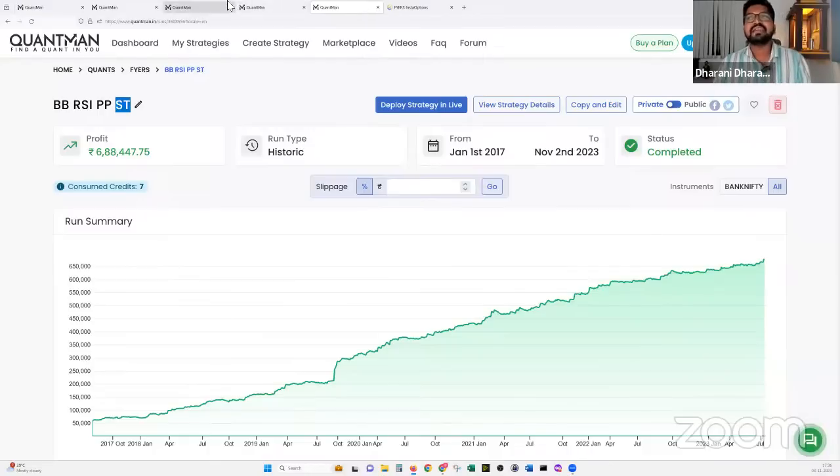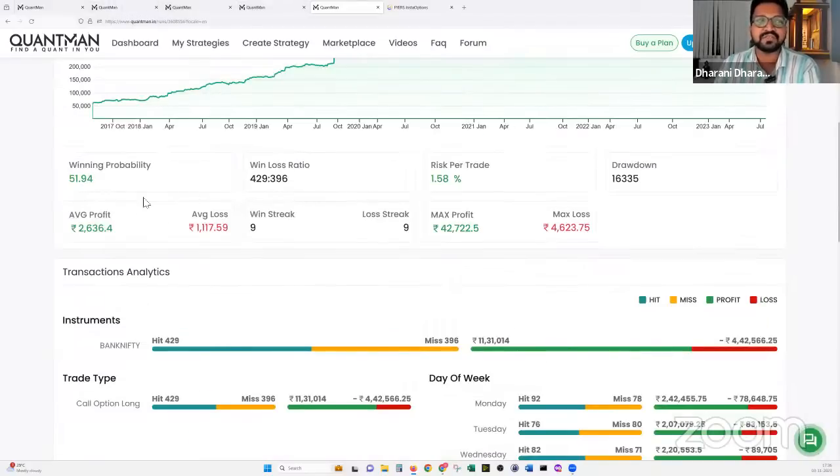Okay, so now I will introduce the new variable to you guys. Like we have this winning probability, win to loss ratio, average profit, average loss, winning streak, losing streak. So these are the things which give us an understanding of how the strategy has performed in the past. See, we have one value which is known as RPT, risk per trade. As the name defines, it's not risking your capital. It means how much bigger portion you can deploy this particular strategy. So how much you can risk on this particular strategy.